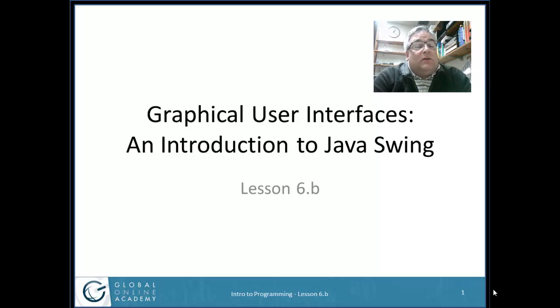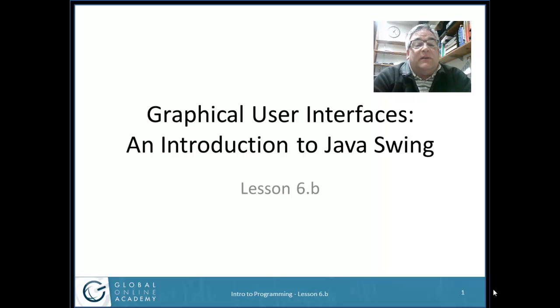In this video, we're going to learn a little bit about how to build a graphical user interface, or a GUI, in Java. Now, a GUI is what you're used to interact with the computer. Windows, scroll bars, buttons, checkboxes, places to type in code, and so on. We're going to be building windows from scratch in Java. We'll do this through a system of classes and objects from the Java Swing package.